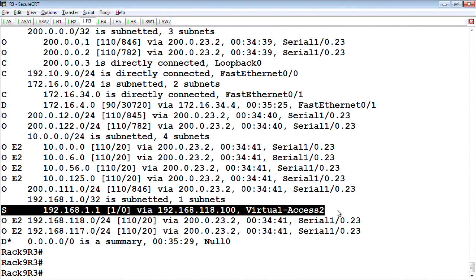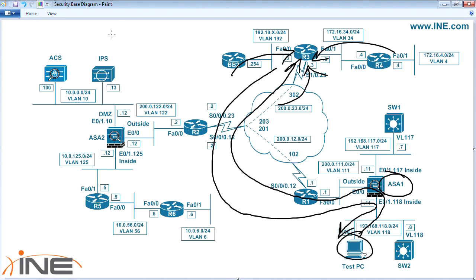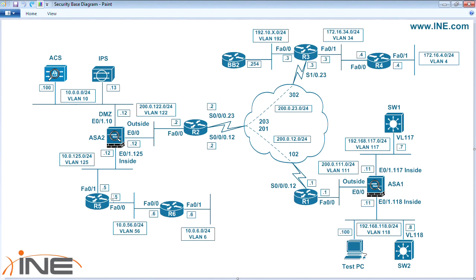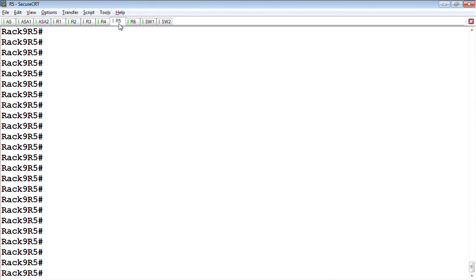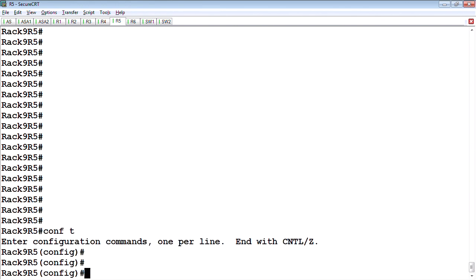Now, if we were to have an additional client, let's say we were to go to router 5, and we're going to configure router 5 with the software client, where this is our outside interface, this is the inside interface, and we want all traffic that's going this way to be translated to some address that router 3 is assigning. So same configuration logic as we did before. Again, the only thing that we need to do here is define the group username and password, define the peer address, and then apply the client to the interface.